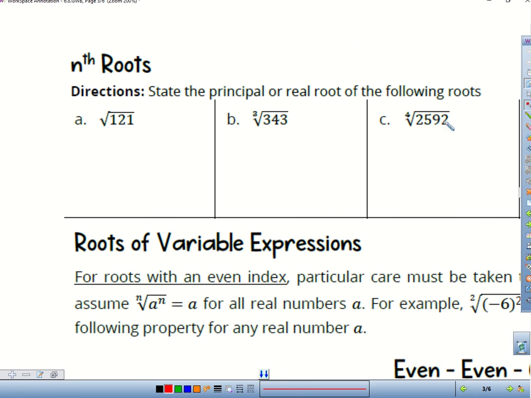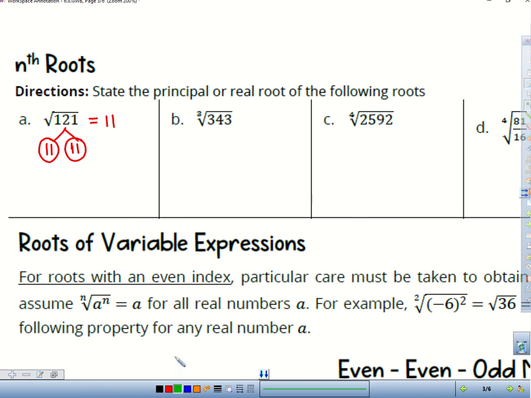So this is just a regular old square root. So anybody know what the square root of 121 is? 11. Good, and that's a perfect square. And it's a perfect square because this breaks up into 11 and 11. So anything that gets paired up gets to leave as 1 in a radical. Okay, and there's nothing left over, so nothing stays inside the radical here.